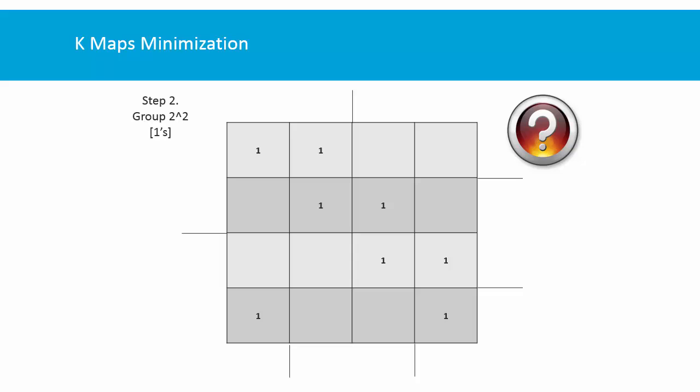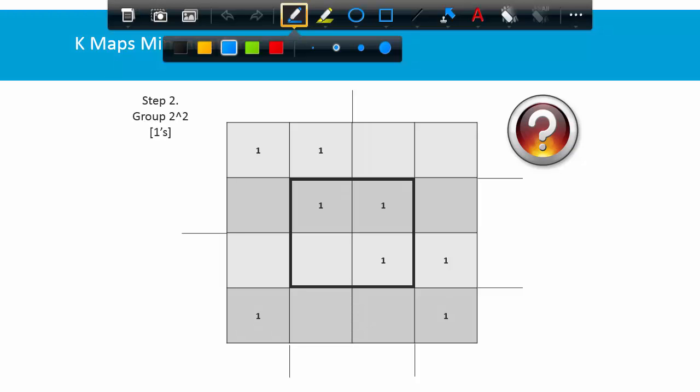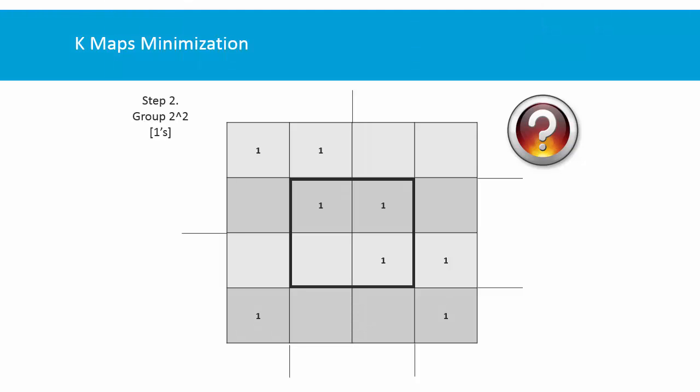Now the next part is to do the same by trying to group 2 to the power of 2 members, and of course 2 to the power of 2 is 4 members. One way to find this is, for example, that square. If you analyze this map, there is not going to be any way in which you can group 4 members. Again, this square can be moved to the right or to the left, and there are actually more ways: you can also say that these 2 ones, for example, could be grouped with 2 ones over here.